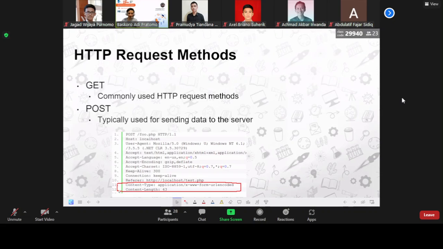So here we have the content type, which is mostly application/x-www-form-urlencoded. And then content length 43.